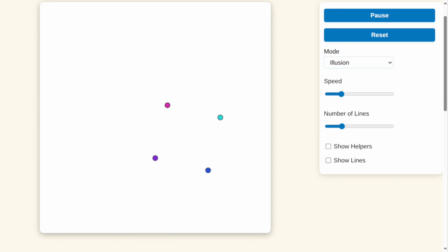Okay, can you actually watch it some more and confirm whether the dots are moving in straight lines or not? Even after further observation without the lines as a reference, the dots continue to appear to move in a circular pattern, creating an optical illusion.